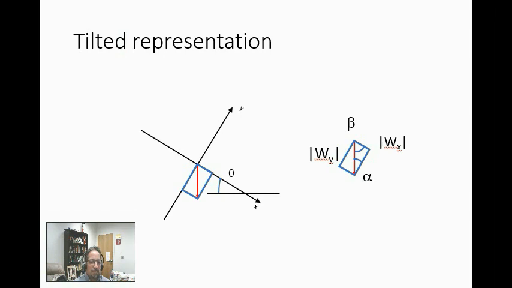And look, I have angles, right? And I know what these angles are. This is the angle of the vector in red, the vector w, with respect to the x-axis, beta, and this is the angle alpha of the vector in red with respect to the y-axis. This y-axis is the same as this y, so that's why I put it there. So what's the relation between beta and alpha and theta?